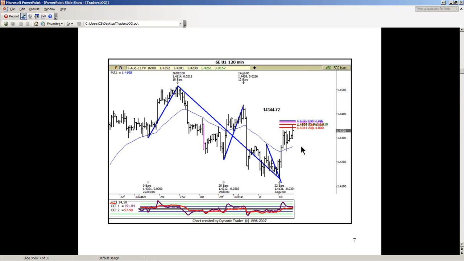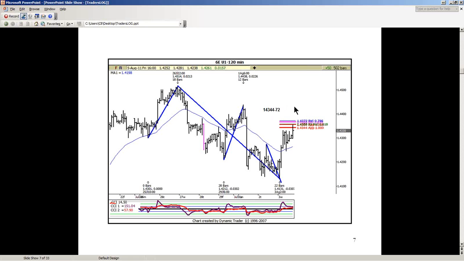The green lines are actually extensions. I color code these for myself so I actually know what is in a price cluster. And then there was also, I believe, a 786 retracement of this prior high to this low. Okay, so that gave us a zone between 143.44 to 143.72.